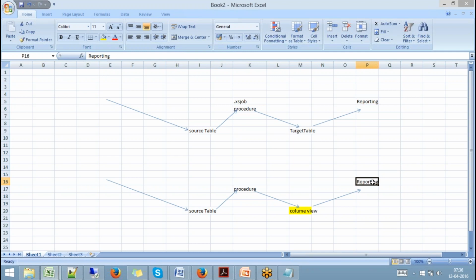Let's say now this table is getting filled in real time, replicated in real time. In that case, the data replicated in real time in the source table is available for reporting only after I run this procedure. In this case, I don't have to wait for the procedure to run. On the fly, the procedure is triggered and gives me the results with transformations. So do you understand the difference now? Okay.